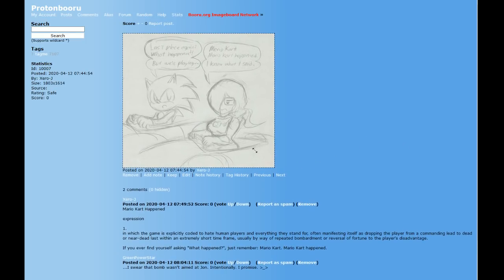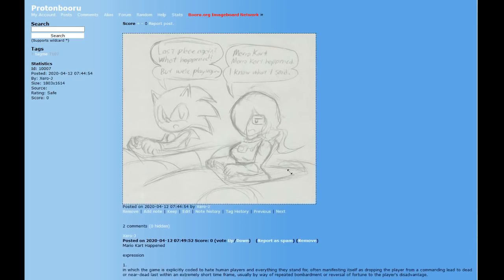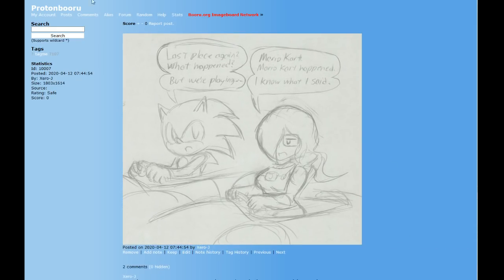Game design. Green Power says, I swear that bomb wasn't aimed at John. Intentionally, I promise. Thank you, Zero.